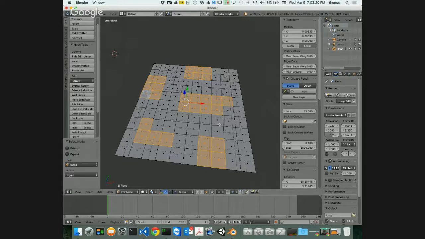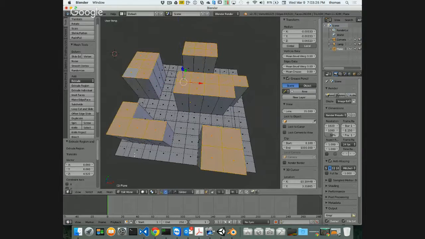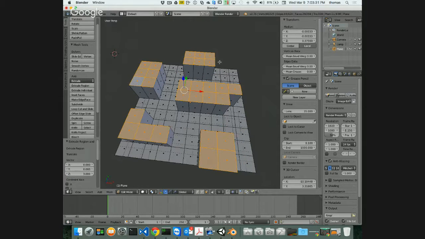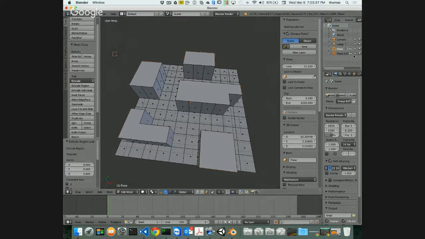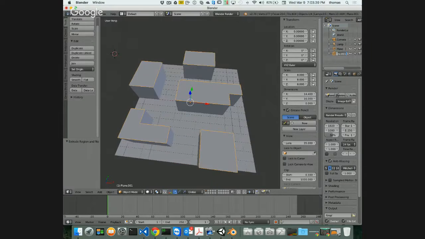Cool. Now I'll press E for extrude and enter. E again to extrude up. I want to choose the level. It doesn't matter. And change this number here to 3. Now, what I want to do with all this stuff selected, just the tops, is press P to separate and make it its own selection. So now it's its own thing, which is this rooftop right over here. I'll call it rooftop. Doesn't matter. Okay, rooftop. Good.